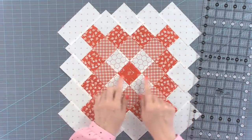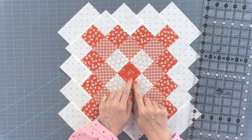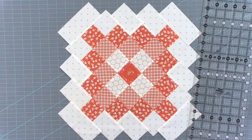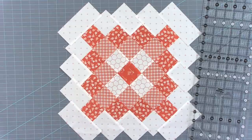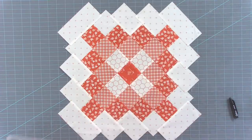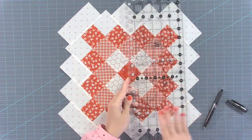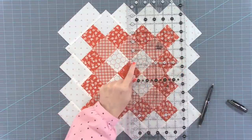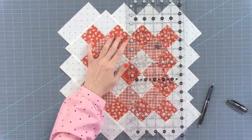12 and a half divided by two is 6 1/4. So I would never just put the 6 1/4 ruler on here and trim, because you're gonna have a bad result. Don't ask me why I know that, I just do. So instead, if you don't have a square ruler, I'm gonna show you what to do. This is 6 1/2. So 6 1/4 is 1/4 inch away.